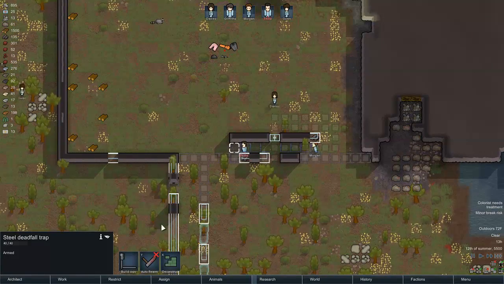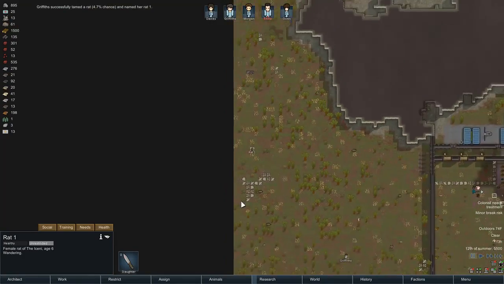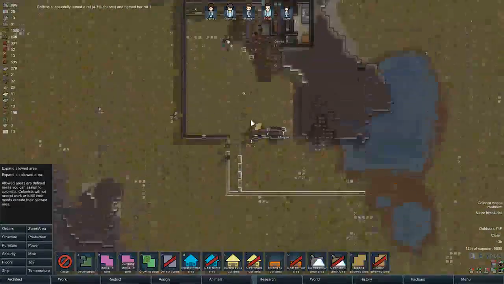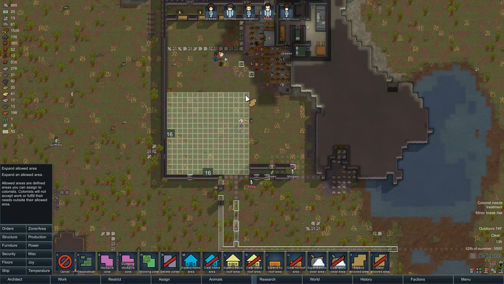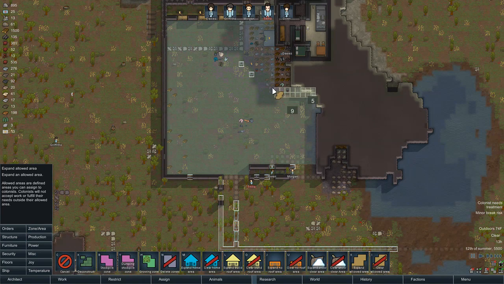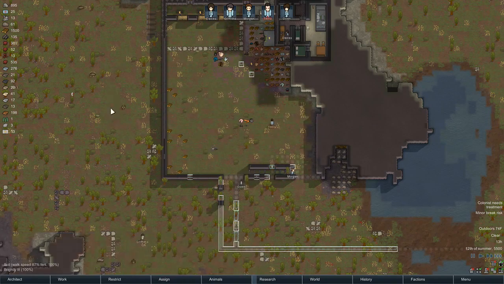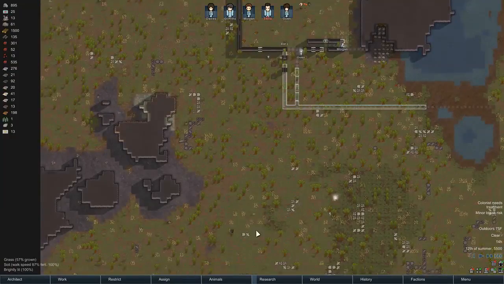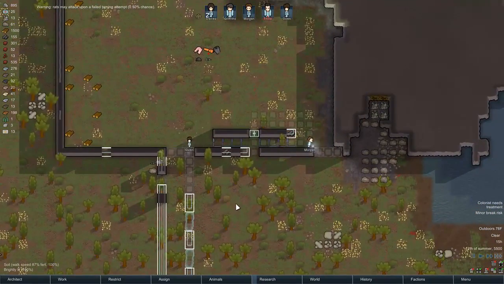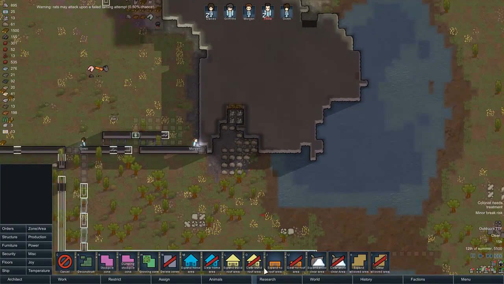I do run the risk of accidentally tripping these traps, so I don't want to have to run through that too often. And I have my first rat. Alright, Miss Rat. I'm going to put an allowed animal area for you here. So you can eat all the grass you want. Initially, I'll just tame rats and squirrels. They're easy, and if they get aggressive with me, I won't die. So, I have that going for me.